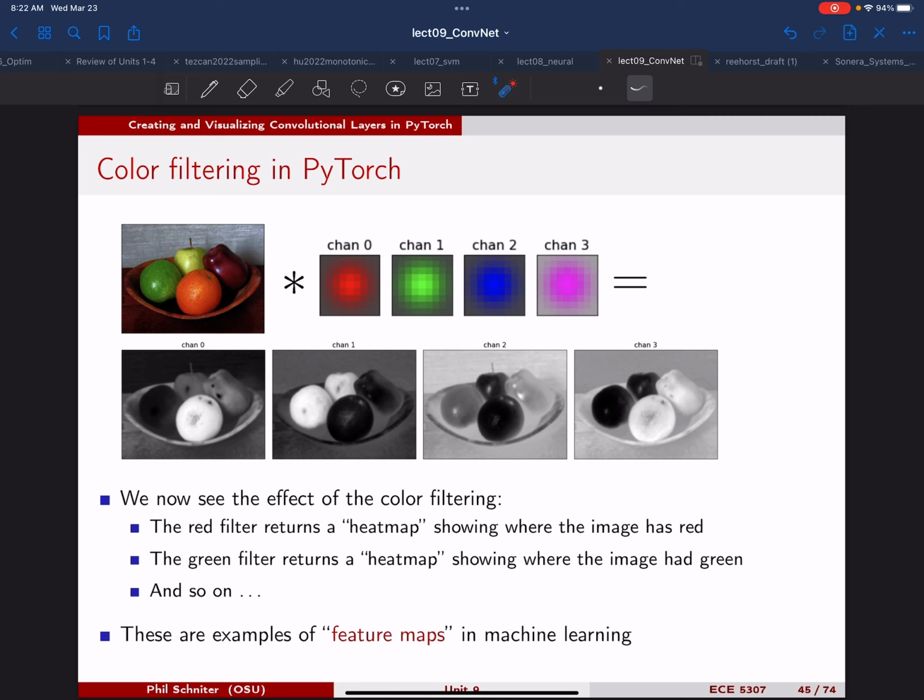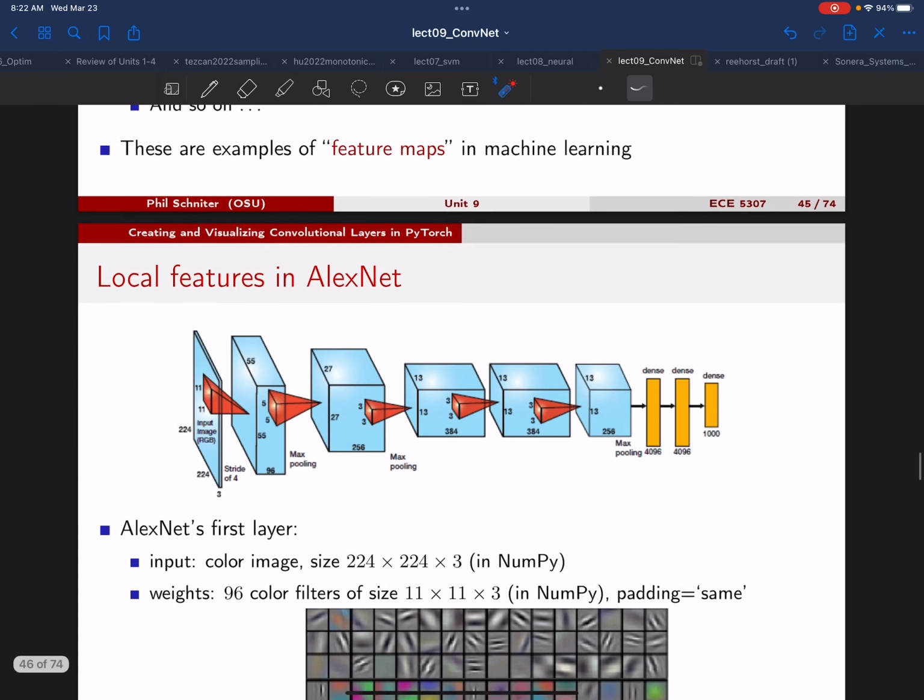Okay, so that's finally what we get. We get 4 channels out. Each channel you could say is a grayscale image, or sometimes we call it a heat map. When we think about these together, these are the feature maps that we see when we plot AlexNet.